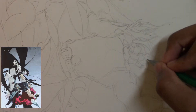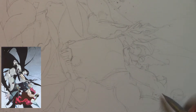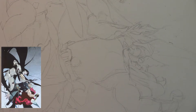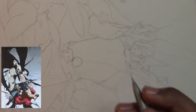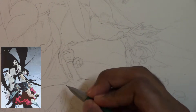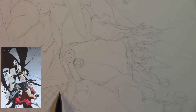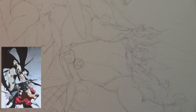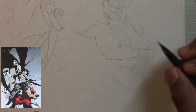Moving down to Thor, I started with his head and then I'm kind of just moving downwards, adding in the details to his belt and to his armor, his legs. Because we're going to go in and add ink after this. I had to ink this a little bit differently because it's not like anime or just regular comics — the person that did this, as you can see, kind of painted it. So I don't do an outline in ink for the whole thing — I pretty much just fill in the dark areas, the black, and then from there I build on the color, coloring in the rest of the piece.